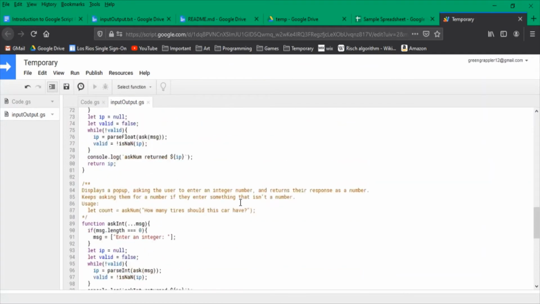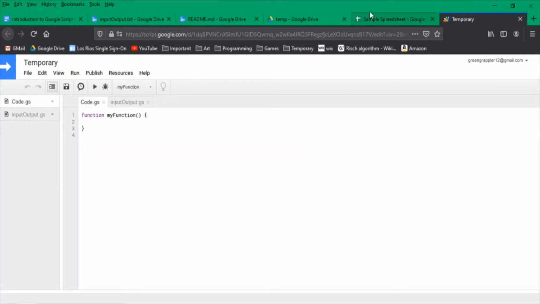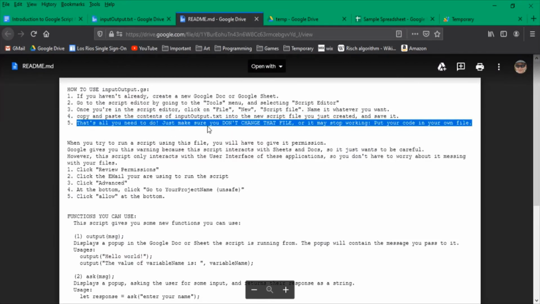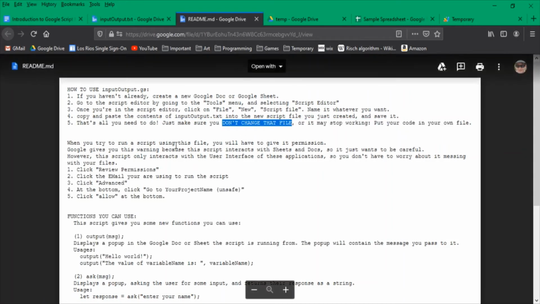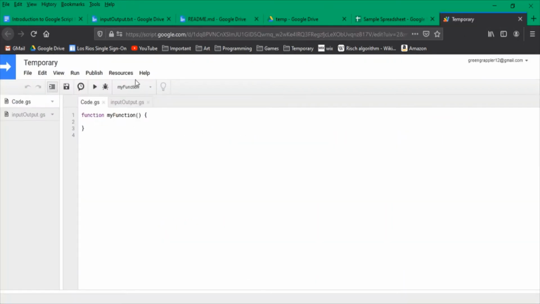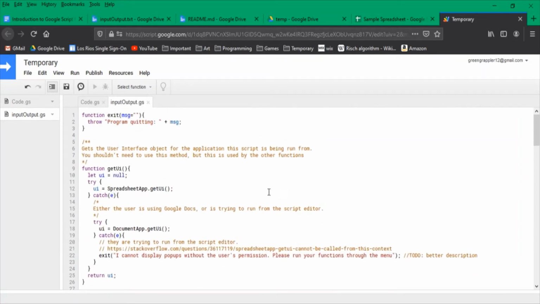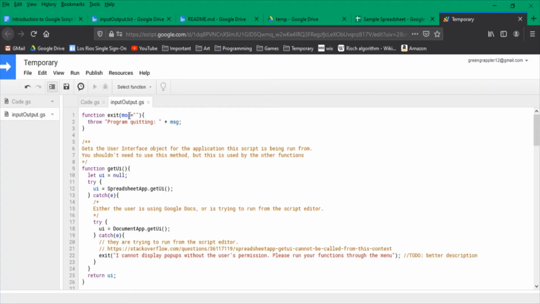It's actually not that bad, but still, it's a little bit more than you're used to if you've just started this course. So, and that's all we need to do. Now, similarly, in all caps here is don't change that file. So this is something you'll usually want to do if you're using someone else's code, such as this module here, which is meant to help you program: you typically don't want to edit it because if you break something here, you may not know how to fix it.